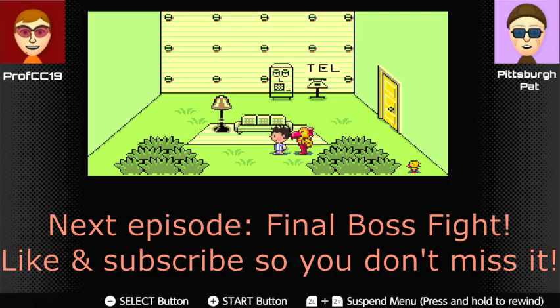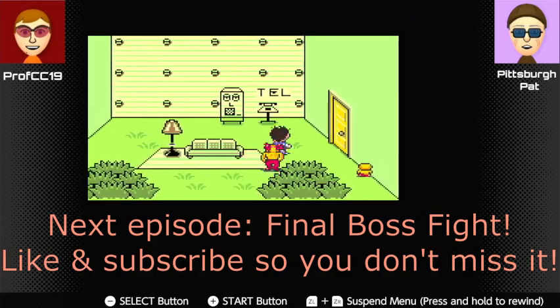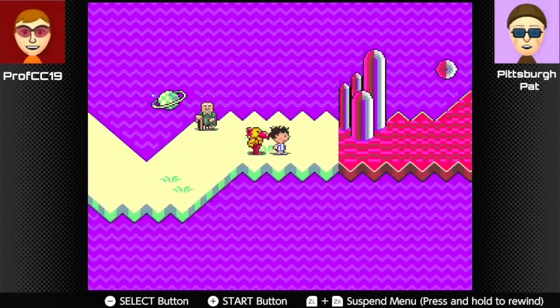As a recap, last time we fought through the final part of the Lost Underworld, where our sprites were tiny, and then we beat Carbon/Diamond Dog in the Fire Spring Cave to get our last sanctuary location, which unlocked this dream sequence, which is Magicant. So this is where we left off last time.